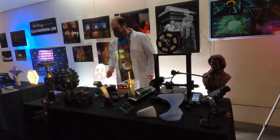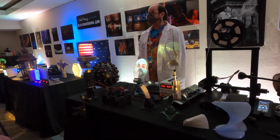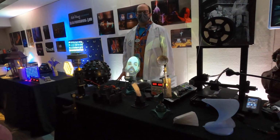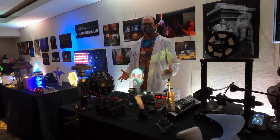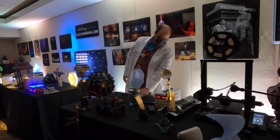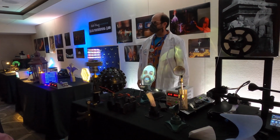And over here, I have this sort of pseudo-holographic version of my face, which is what I look like without a mask on. A lot of the things that we've done lately in the parks for Galaxy's Edge or Marvel or Tomorrowland attractions are kind of hologram-based looking things. And this is an example of that kind of technology here.